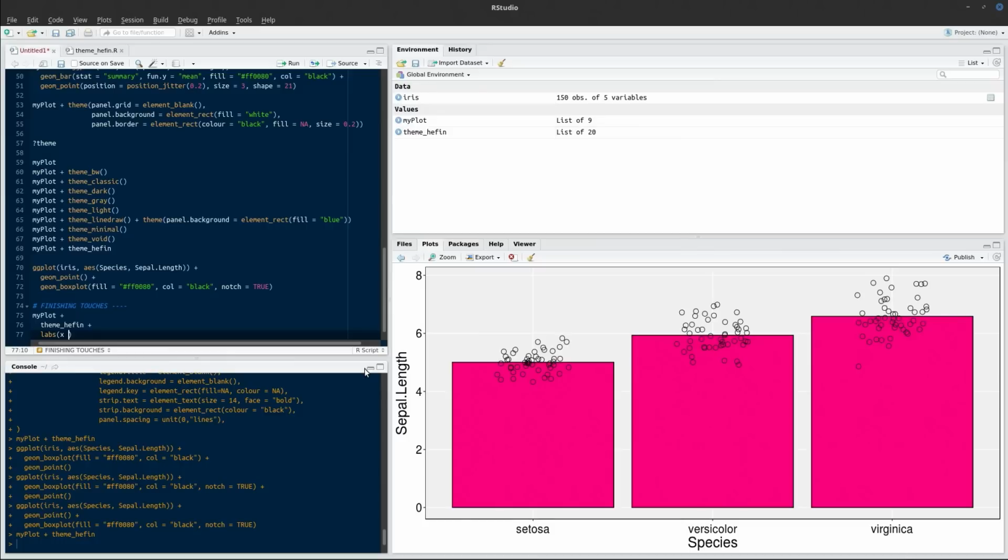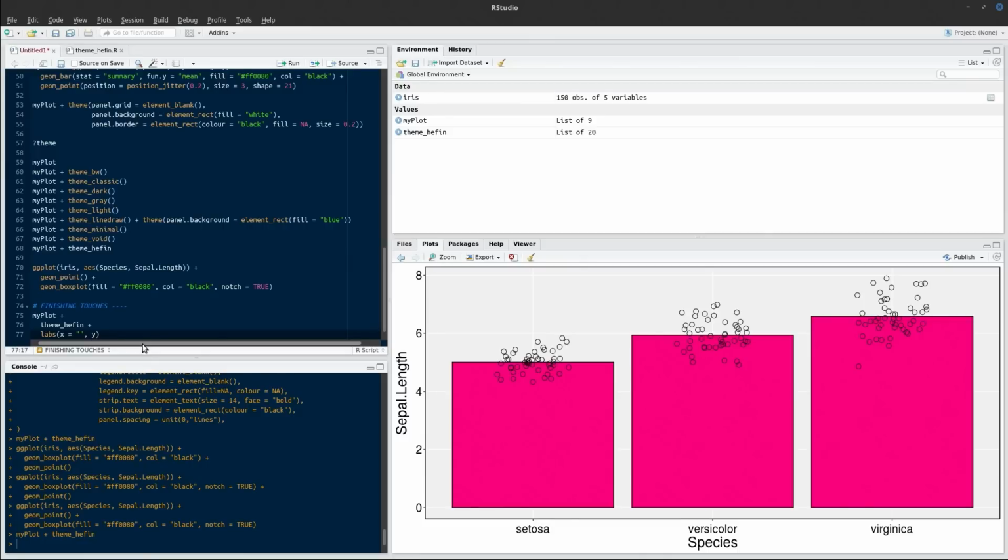So there are a couple of ways that we can remove it. We can remove it using a theme option by telling it that we want the axis.title.x equal to element_blank, but a slightly easier way of doing it is simply saying that we want the x-axis label to be equal to nothing. So this is a character string with nothing in it, and so that will remove the x-axis label for us.